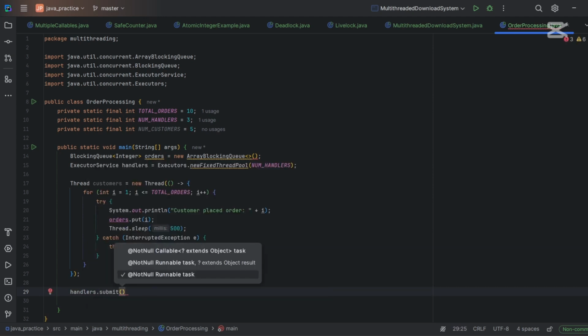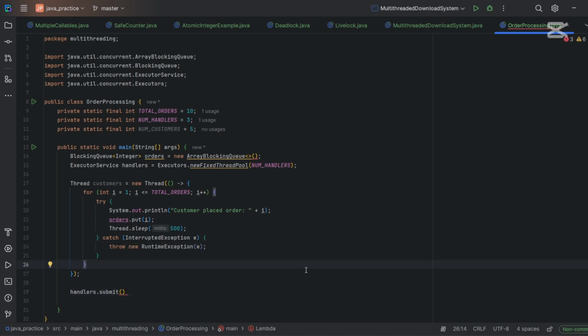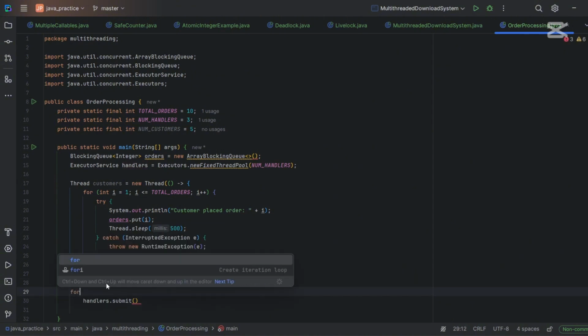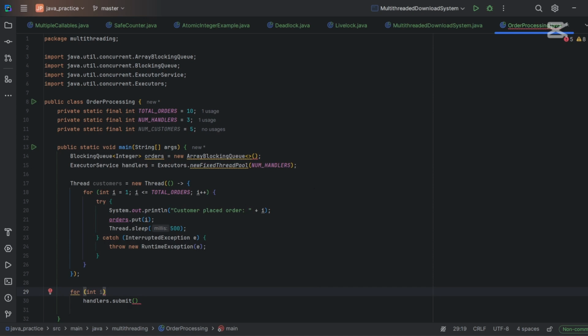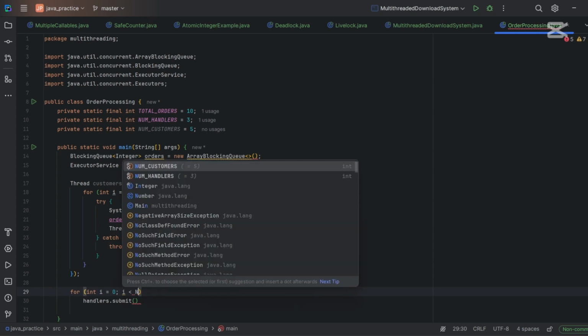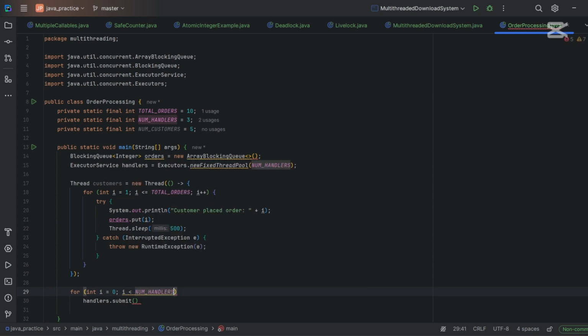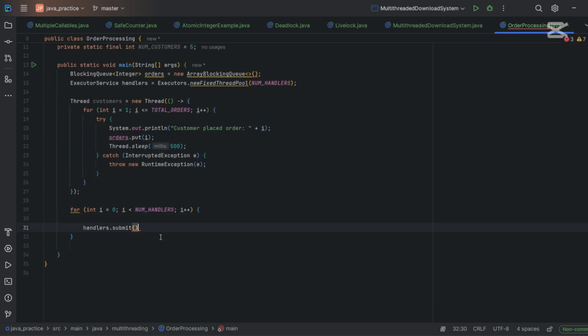and before that we need to use a for loop. So for integer i, which is equal to from 0 to the number of handlers, we'll take our submit, and here we have our lambda expression.